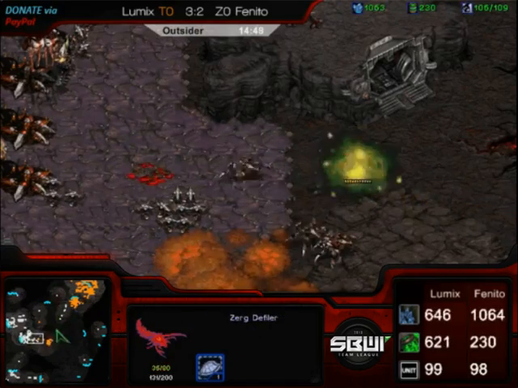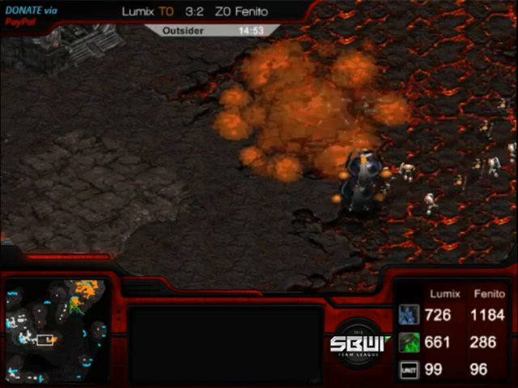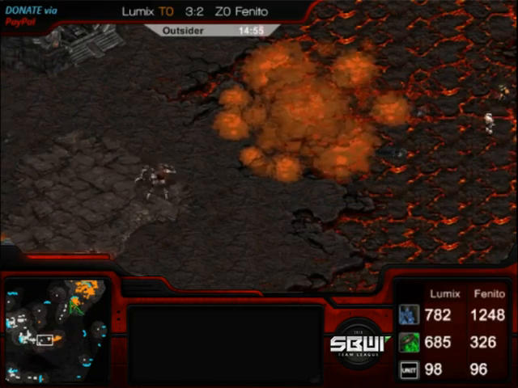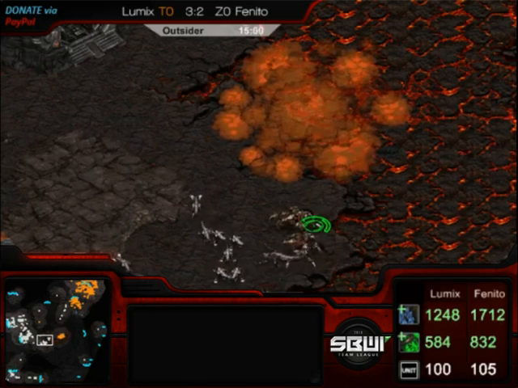Nice radiate sub by Lumix. Keeping those Defilers from really getting out on the map. Finito is having a little bit of trouble here. I mean, he's still in a good position, just having trouble getting anywhere with his swarms.